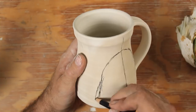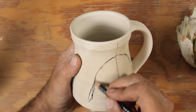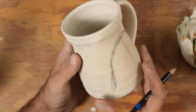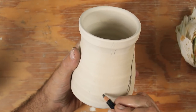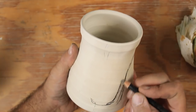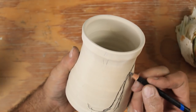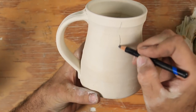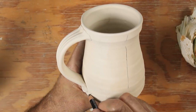It's so incredibly awesome to have people in your neighborhood have your artwork, use your mugs, and eat off your work. So I just can't encourage you enough to really go out there and do art walk. And so I'm getting ready for that. I'm gonna draw the center line here. I'm gonna draw a walrus here.